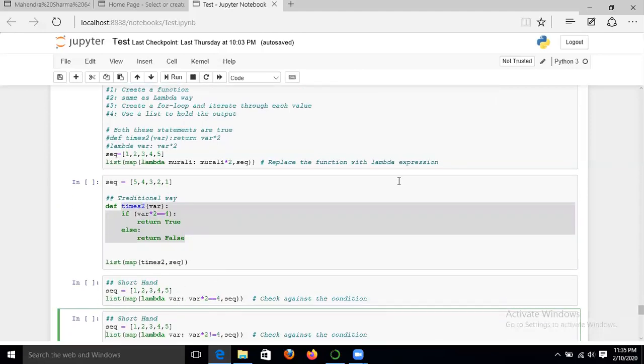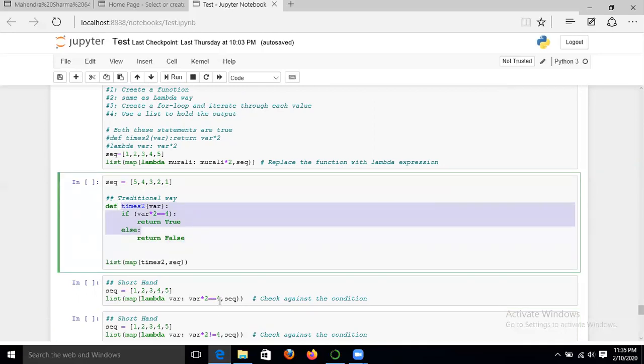List map lambda. If we have to write the lambda expression, here again there is one sequence, this is just a list. In map, we have written one lambda function here. What is the lambda function? Where x multiplied by 2 equals 4. So this is the condition. Instead of writing this entire code, we have just simply specified it here. And the sequence is the listing in which each element is going to be accessed, right? So this is just via a lambda expression.